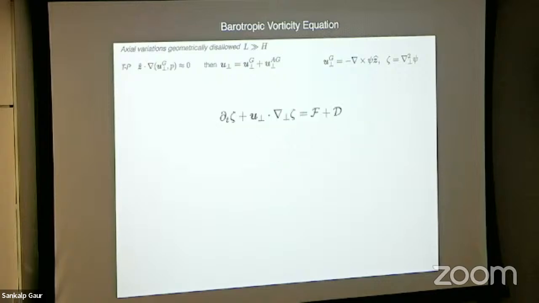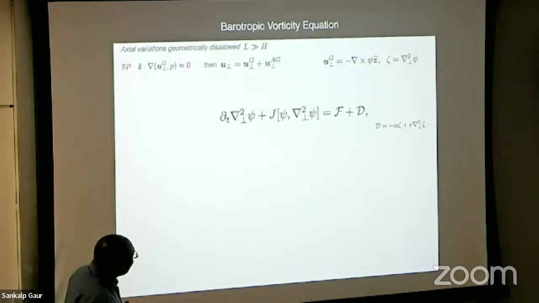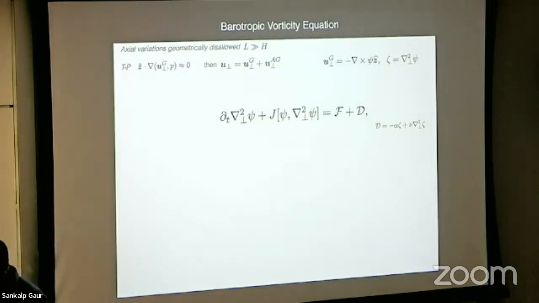So once we do that, we can take the curl of this, and you get to the barotropic vorticity equation in this way, which can be forced and dissipating. And this is just the vorticity. You can write it out explicitly, and we can think about the dissipation as viscous dissipation. And maybe if you've got friction on the boundary and you integrate, given that things may be leading order, you can get some Rayleigh friction in there as well.